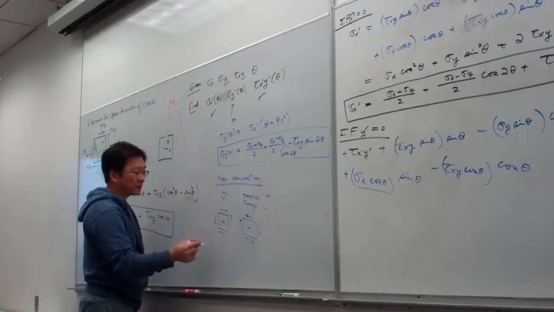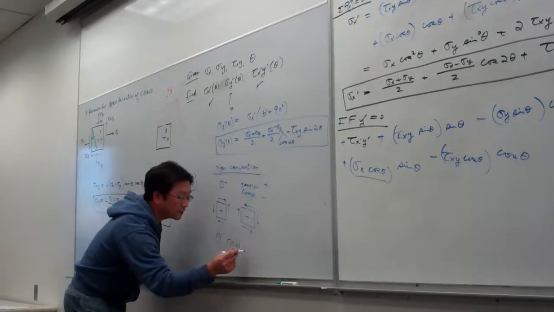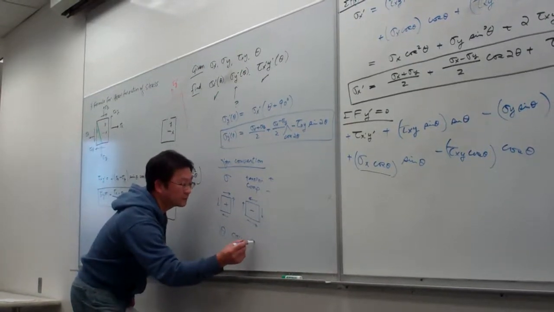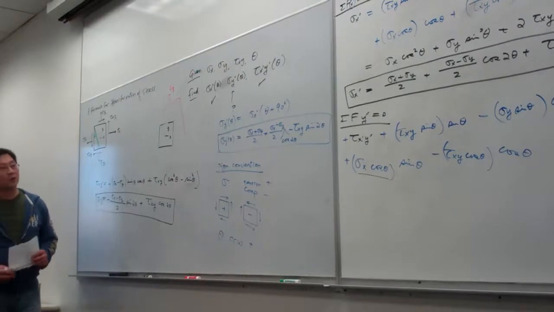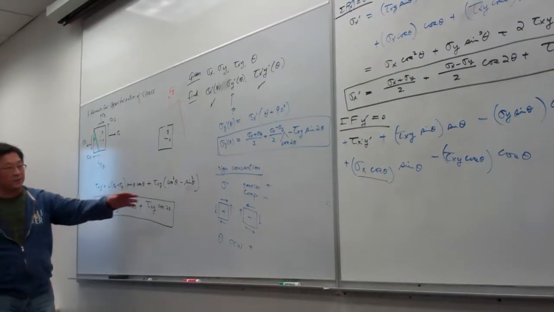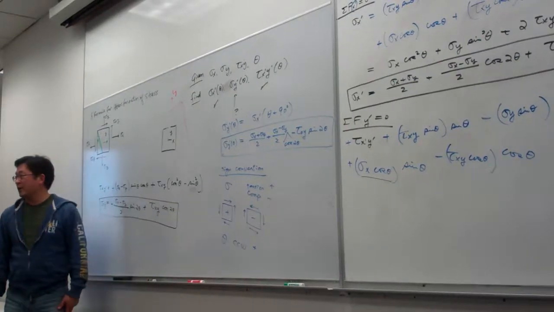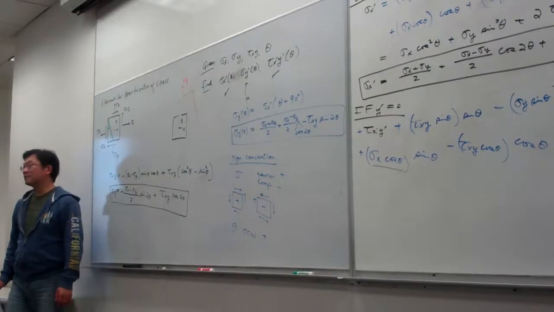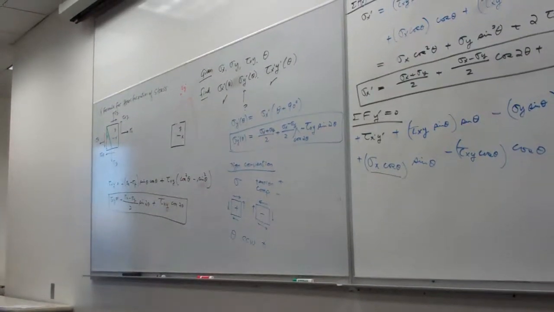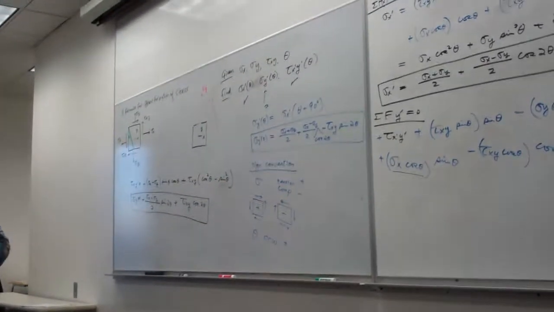Okay, sign convention. And for theta, counterclockwise is positive, otherwise negative. So once we have the three formulas and we try to memorize the sign conventions, then you should be able to calculate answers consistent with everyone else. Probably next time we come up with a few simple examples to practice, and then we go to the Mohr's circles.